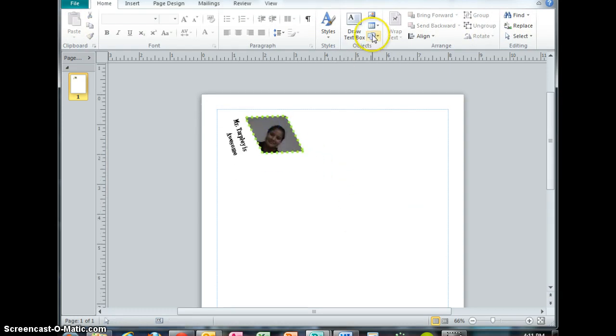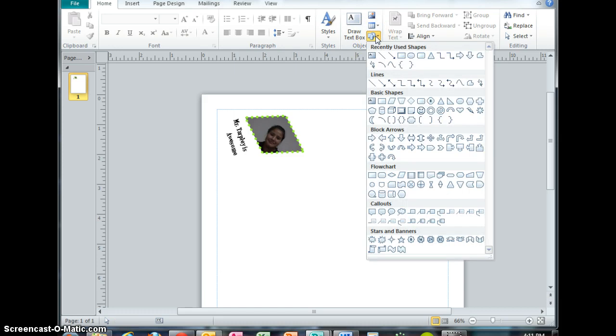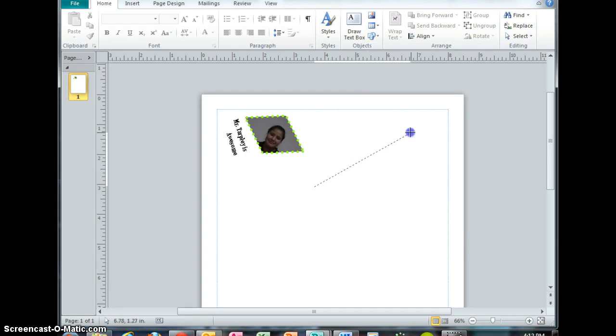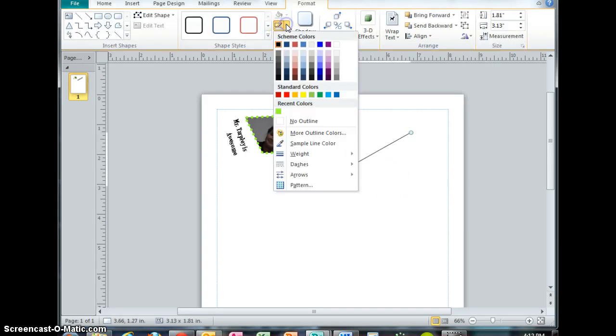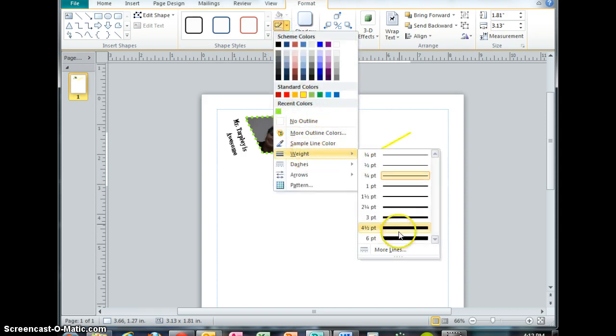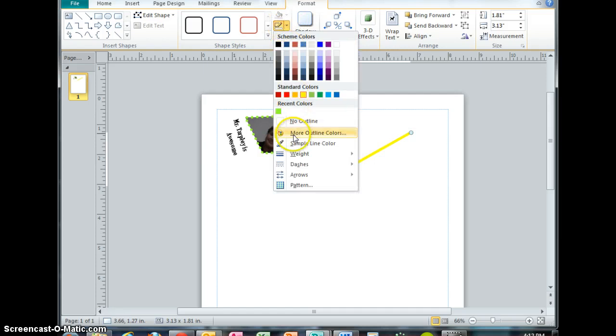Alright, now last is my auto shapes. Auto shapes, right here, and this is what you're going to be using to draw things. Really and truly, I want you to play around with this before you actually start the project. So with each one of these lines, if I click and drag and draw a line, then it gives me all of my options up here with lines. This is kind of like it was with the picture border. I can change the color. I can change the weight, how thick the line is. I can change if I want it to be dotted or dashed. Just play around with it.